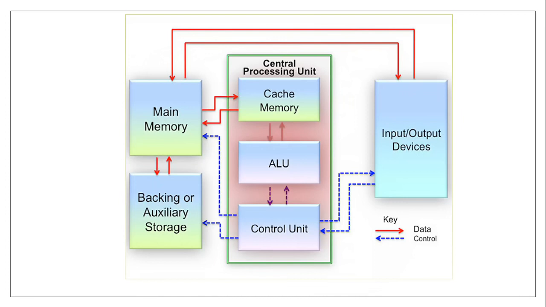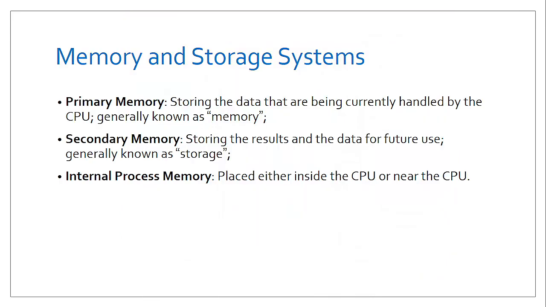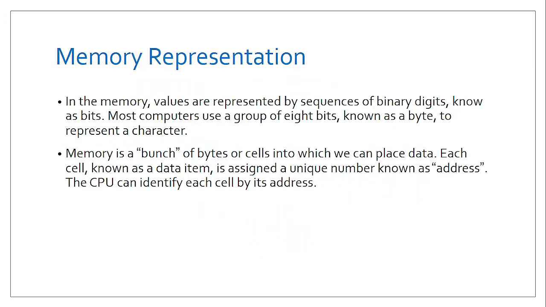In a nutshell, this is how a CPU actually operates — you can see the back and forth of how data is transmitted from one part of the CPU to the other. When we talk about memory, we have different categories. Primary memory — the working memory known as RAM. Secondary memory can be used to store results. We also have internal process memory placed inside, referred to as cache memory. Memory has different representations: we can represent it in terms of bits and bytes. The smallest unit is the bit; when you have 8 bits, you have a byte.